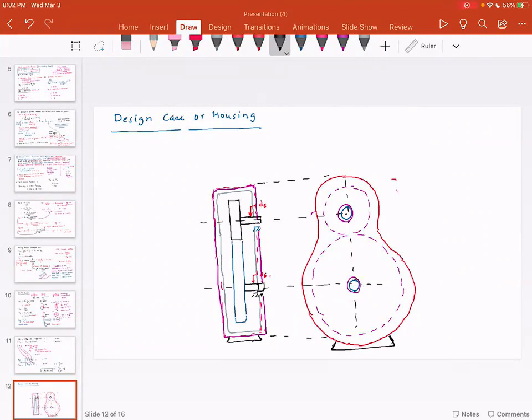And this is how you can sketch the housing. If you are trying to do this inside SolidWorks, you first create an assembly of the pinion and the gear, and then use that to sketch the gearbox around the gears, add some clearance, and then extrude that sketch and create the whole assembly. It may take some time to go through this exercise once or twice, but once you have done it a couple of times, you should be fairly comfortable designing the gearbox. Okay, any questions at this point?